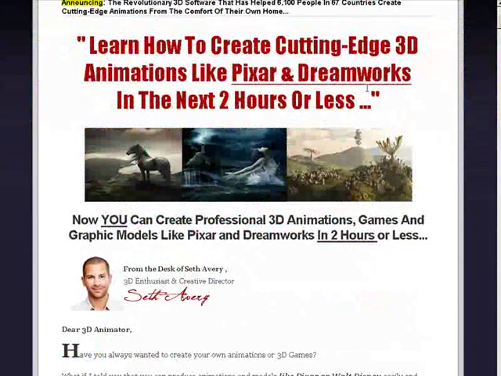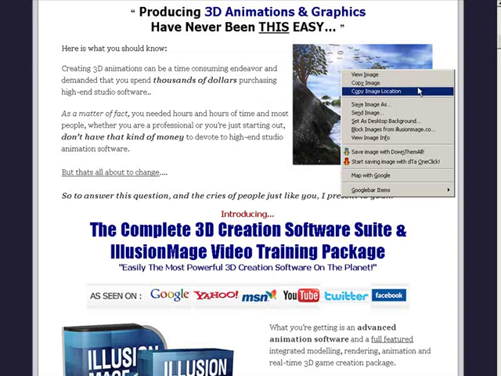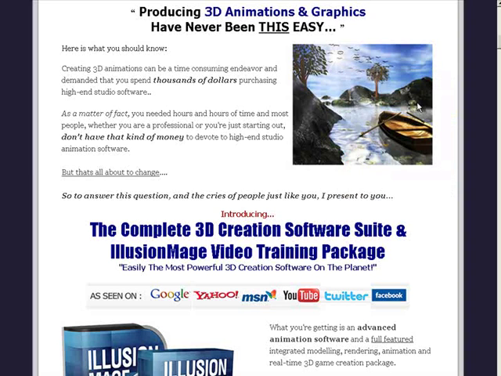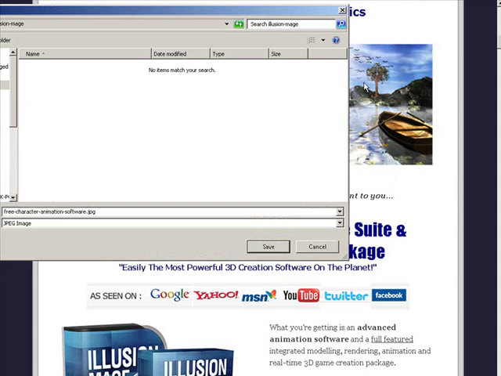Okay, so the first thing we're going to do is go get some pictures from the website or wherever you are going to get them. You need to go and download them. Pick a few pictures and you can bring some down later. What we're going to do is right click and do a Save Image As, and then download them onto our computer.